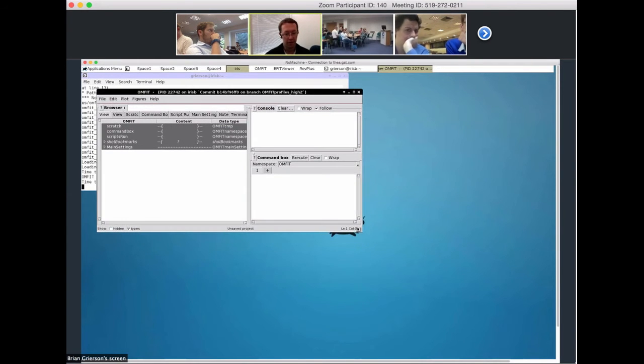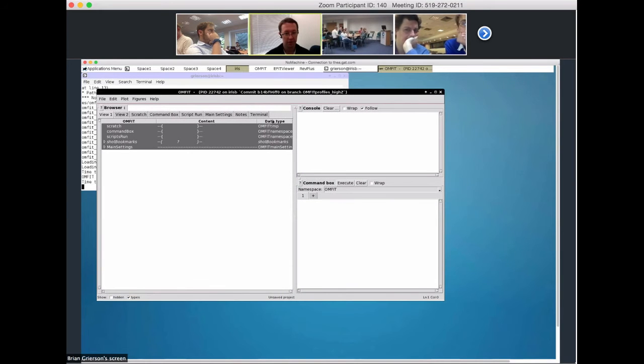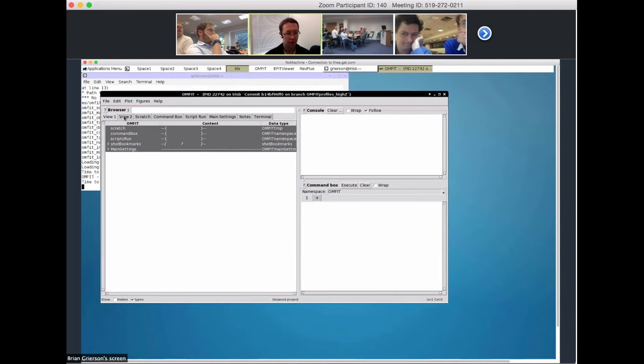So now this is the graphical interface, and it has a couple of views here, and this is similar to what Orso always describes this as, like the file system on your computer. It shows all the data and information and modules that are loaded into memory. Here's a console and a command box where I can print.